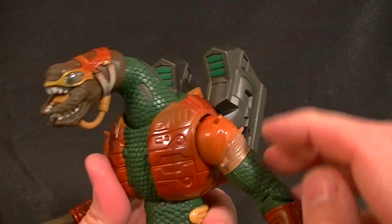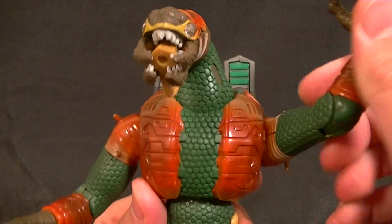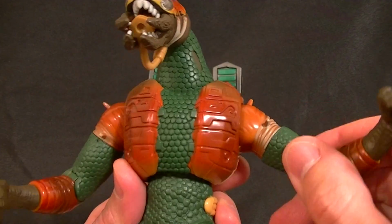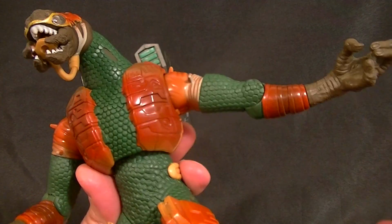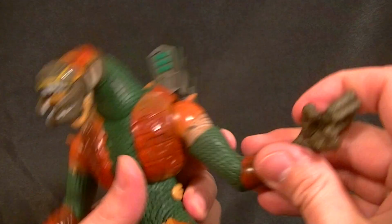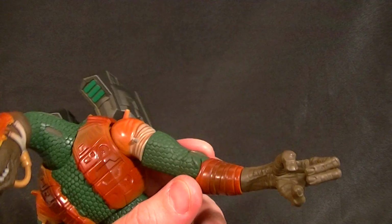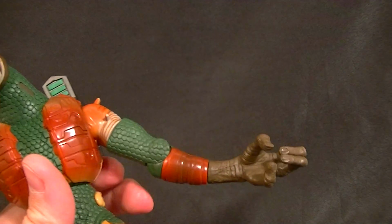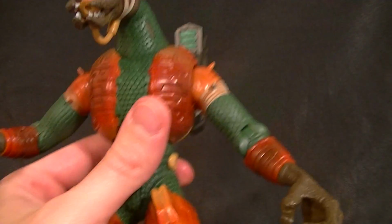Shoulders are ball hinges. They are limited by these little spikes though, so don't have the best range of motion, but they are there. We have a bicep swivel, single jointed elbow. Not the best range of motion, but it is there. And then we have a wrist swivel. That's it. Decent sculpt, not the best paintwork on the hands. There's really not too much going on.